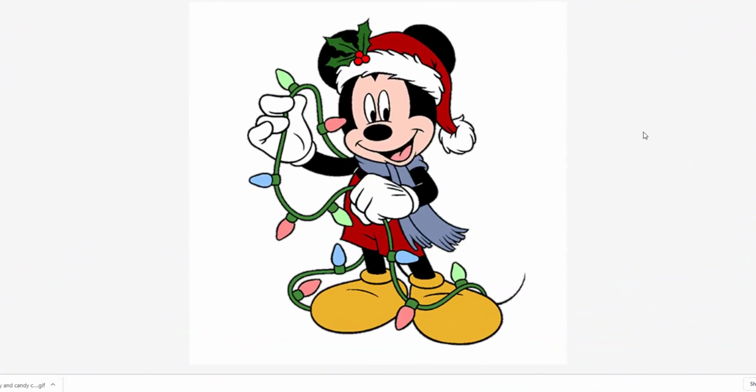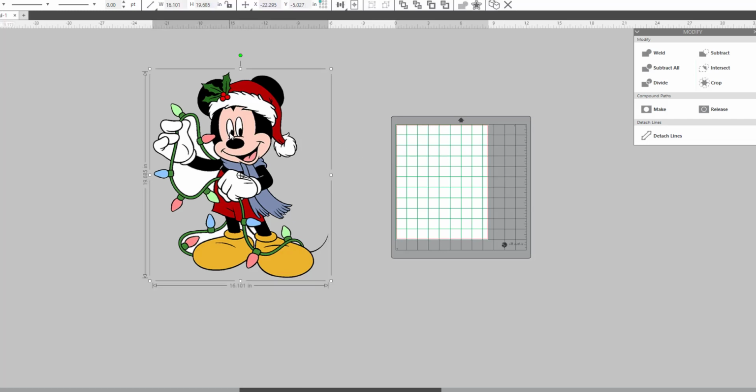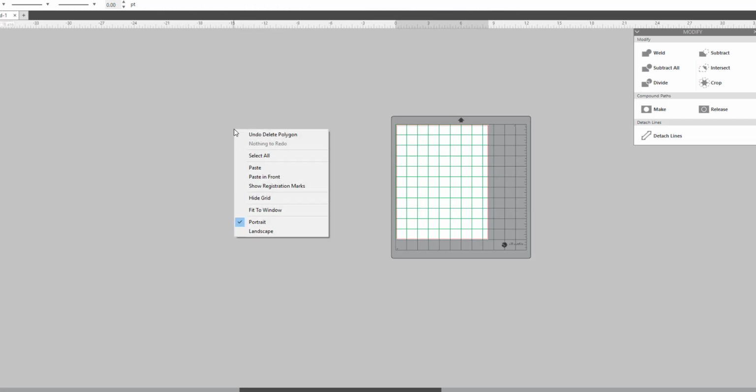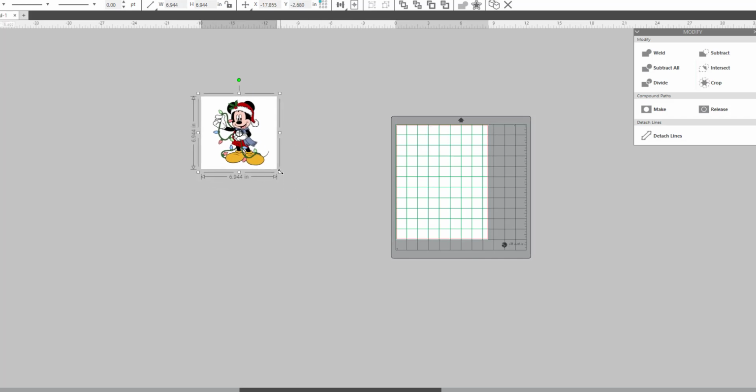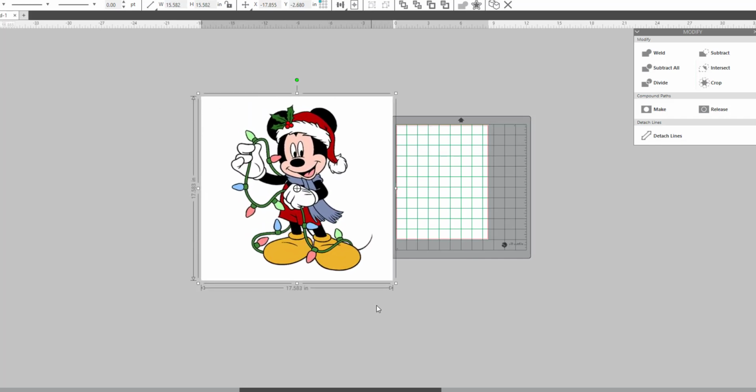Okay, before we go to my computer screen, I just wanted to show you that I found this Mickey on Google, and I right-click. Since this is just for my own private use, I feel I can use him. So I right-clicked and I copied the image, and then I opened up Silhouette. Let me get rid of this guy. And I right-clicked and I said paste. So there he is, and he came in pretty tiny, even though he's supposedly a large image.